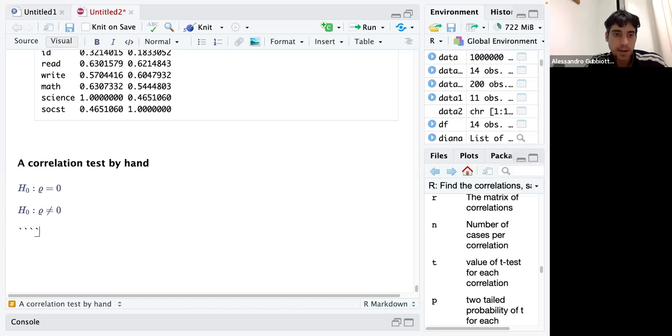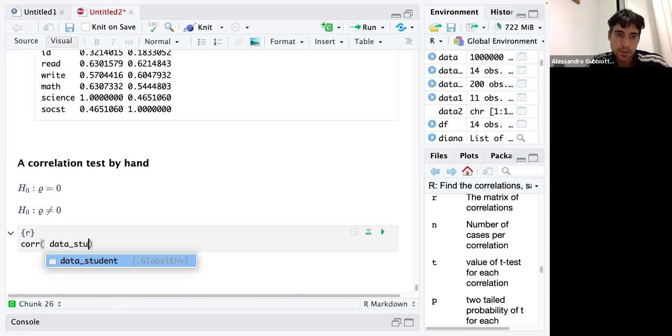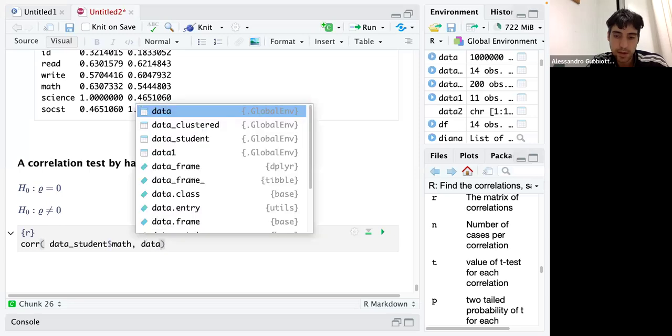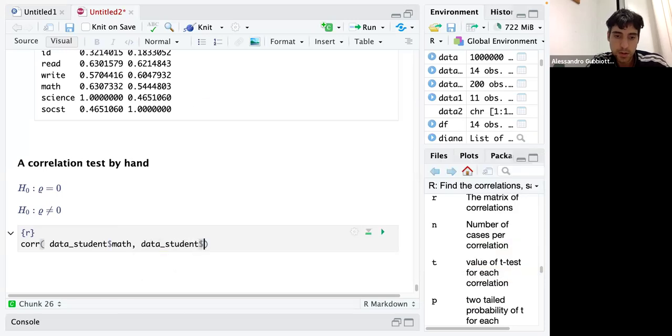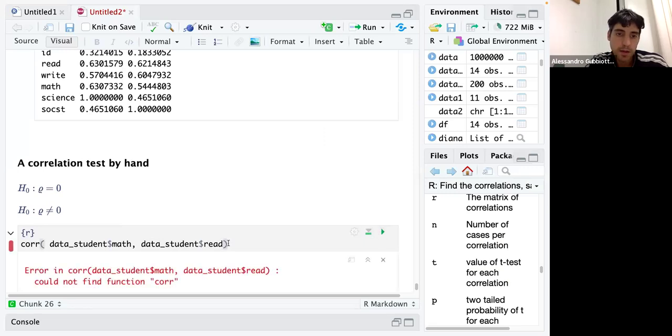So, for instance, let's look at the correlation between the math score and the reading score of the same student, and we obtain a value.